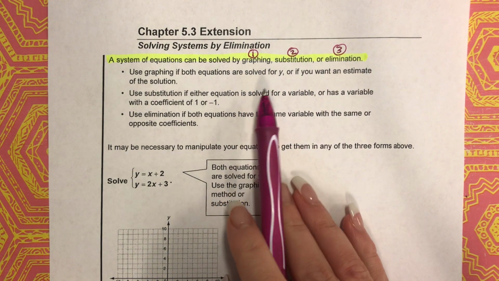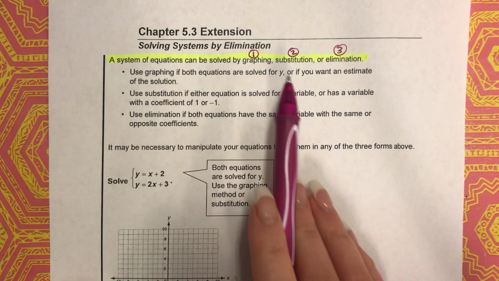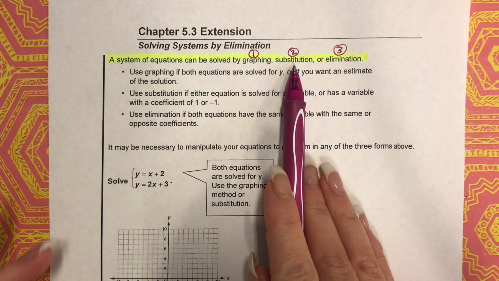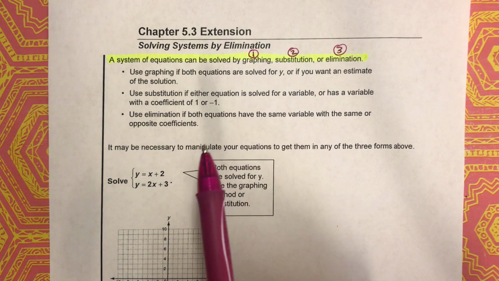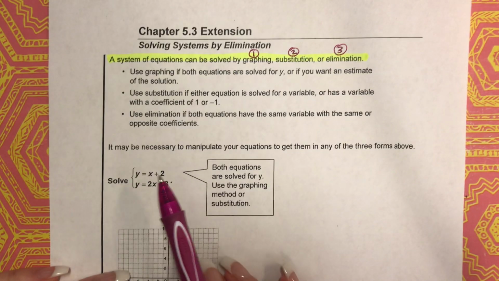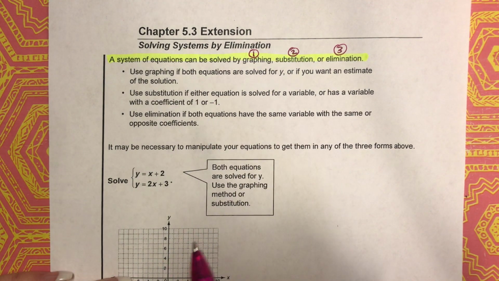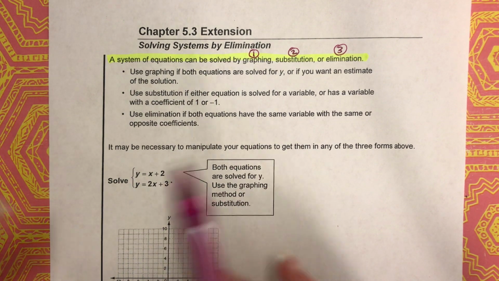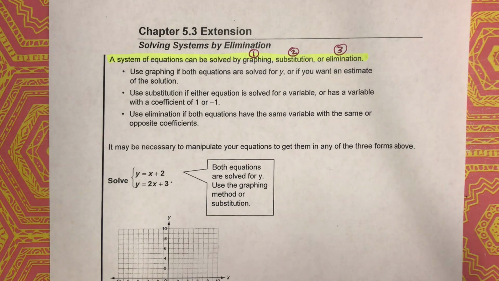Sometimes the way the system of equations is set up, it's easier to find the solution by graphing. But other times it's easier to solve by substitution, and also by elimination. So we're going to look at some different examples and get into the strategy. When you have an example, is it best to graph, to use substitution, or to use elimination, just for the ease of your own solving? So let's look at some different strategies.